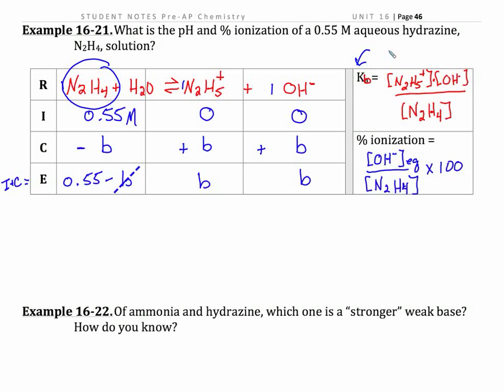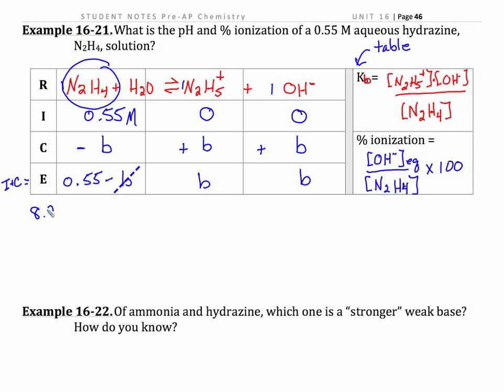Now, to get the Kb, that will be given on a test, usually in the context of the problem. For the homework, you'll be needing to look those up in a table. And you have that table as part of your notes packet and/or homework packet. I'm not sure if it's one or both, but you have that available.